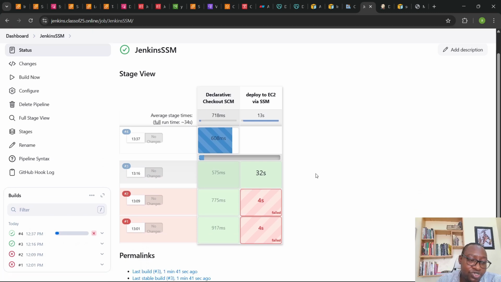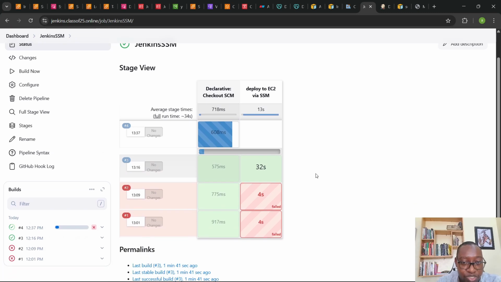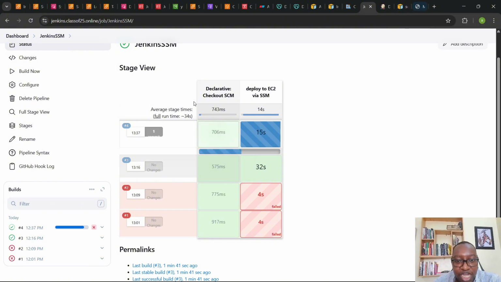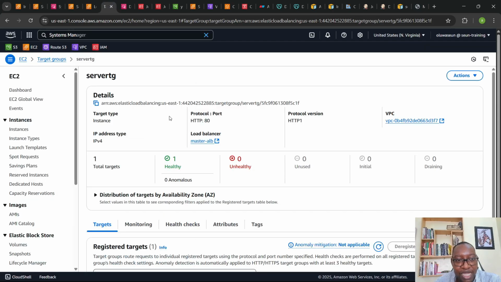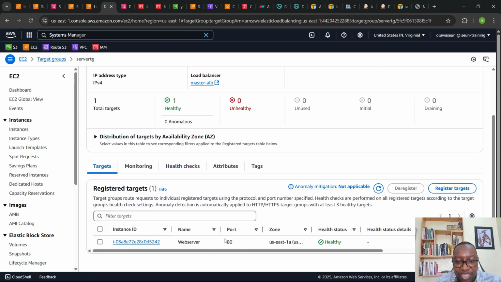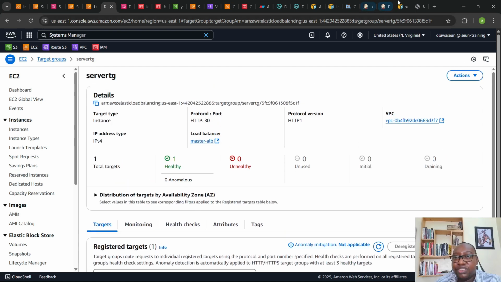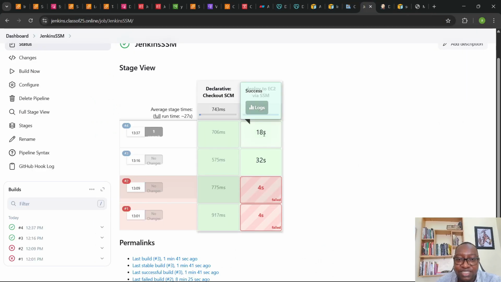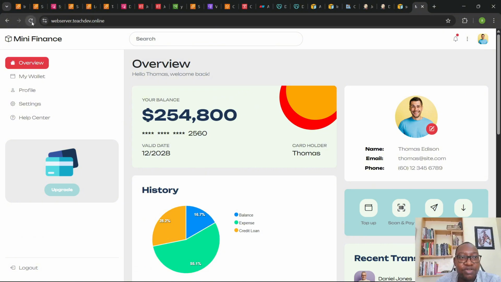I mean, we don't need to even look at the console output because we know that it's going to work. Let's allow this to wrap up. And all I need to do is go back to my website here and refresh. While this is working, let's go back to target group, and voila, the website is now healthy, because the load balancer can talk to it right now. So let's go to Jenkins. The deployment is done in less than 18 seconds. So if I come right here and refresh this page, I should see my new website up and running.